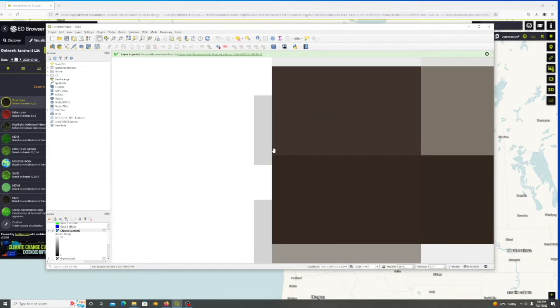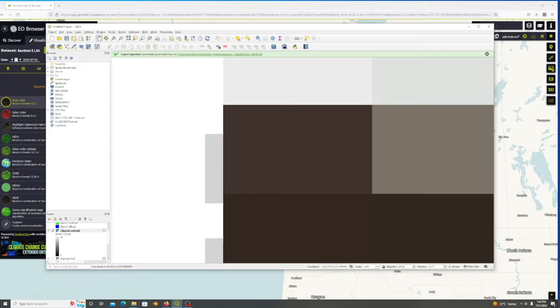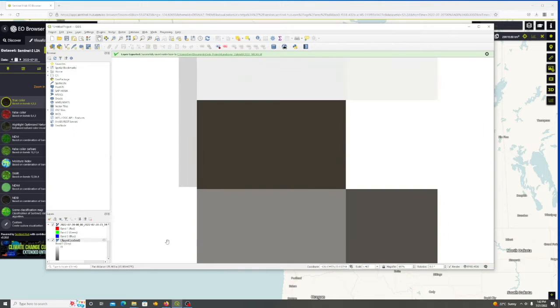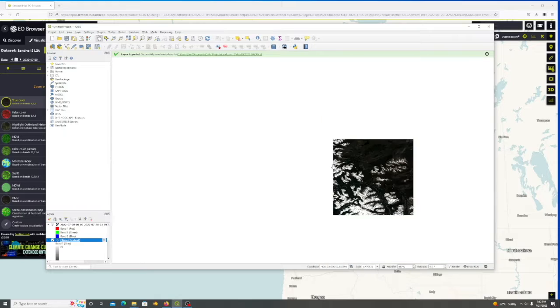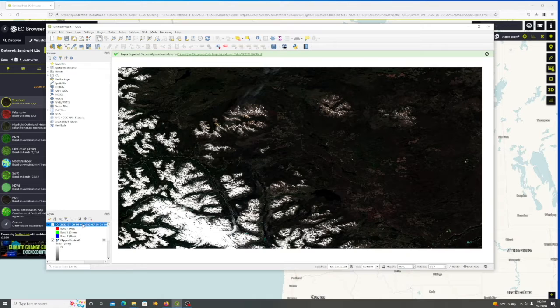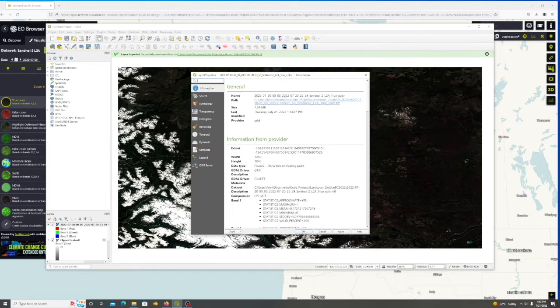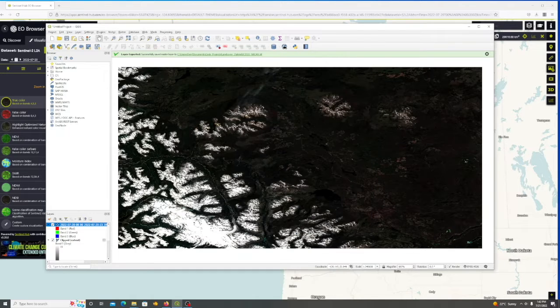If you zoom in, you can see that they aren't actually quite aligned yet because the resolutions are different. So the pixels aren't the same size. If you deselect the one on top, you can kind of see that if you were to think of it as a grid, the grids are very different sizes. So in order to align the resolutions, we need to know what the resolution is for the true color layer first by going into Properties, scrolling down until we find Dimensions. The X and Y here are what we need to remember. So in our case, it's 1250 and 1045.